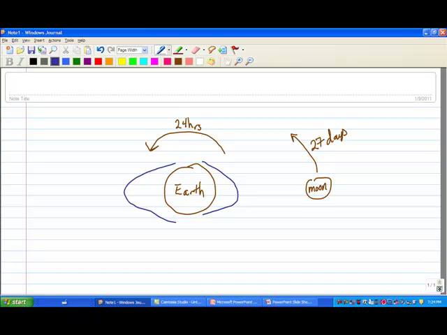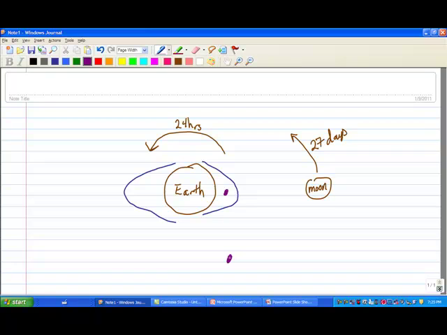And how do we explain that bulge on the far side of the Earth? Well, we've drawn a picture. It still doesn't quite make sense to me. The next step is, of course, to try to draw a free body diagram. And in this case, we're going to draw 3 free body diagrams. First of all, we're going to draw a free body diagram on this ocean right here.